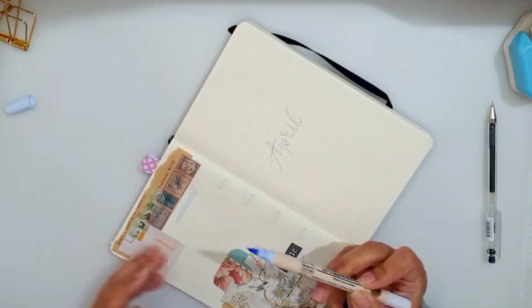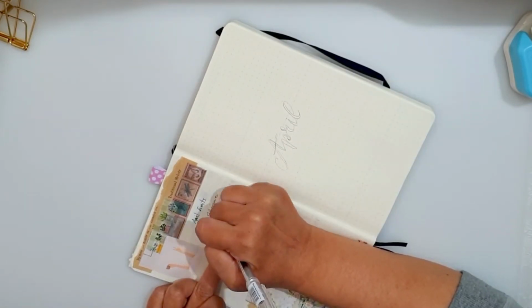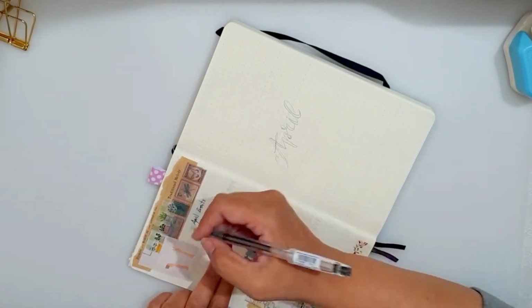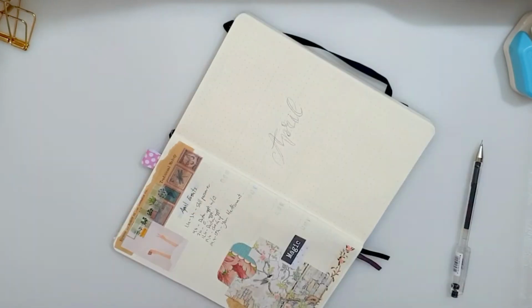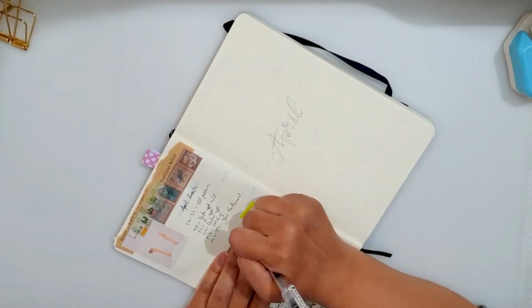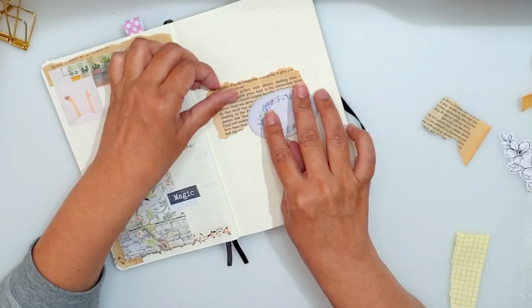All the pictures that I'm using, I will link down below, so don't worry. And here I'm just writing April events. I'm writing all the dates and all the events that I have. And now I'm just writing the birthday dates. And I'm just doing the title page itself.